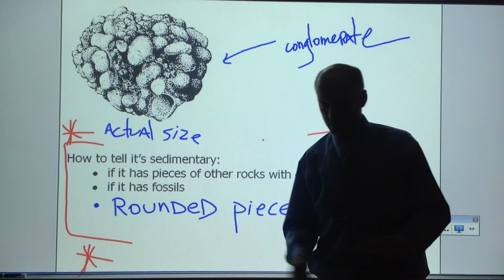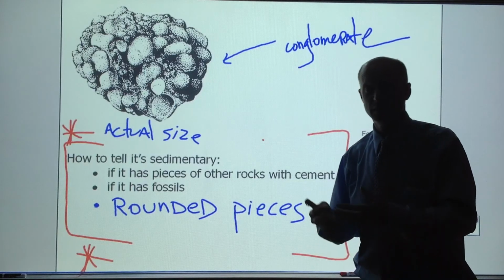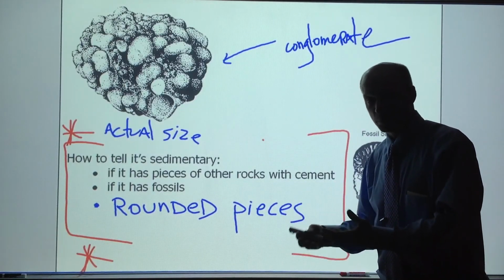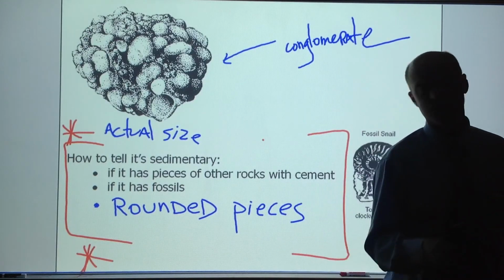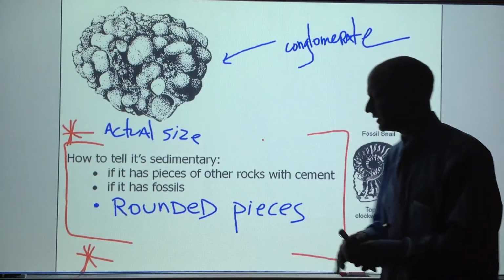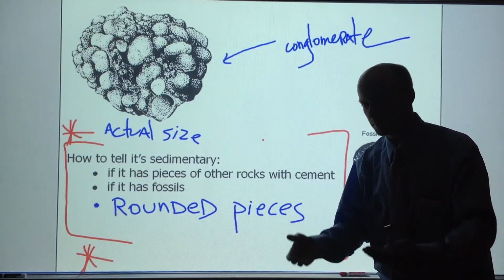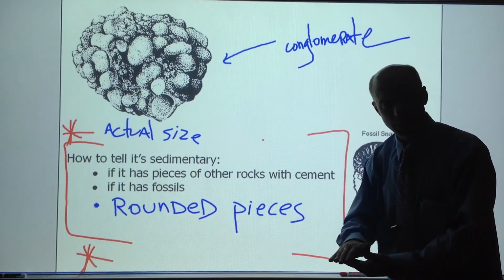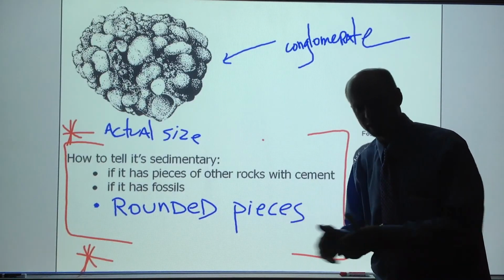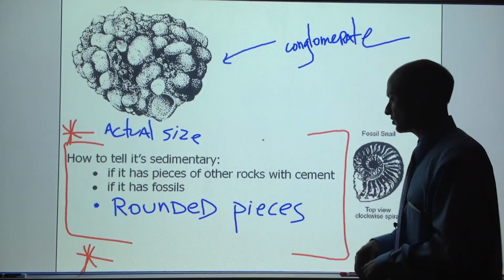If it has fossils in it, any kind of fossils, because fossils are only going to form in some kind of sediment, mud. Think about some kind of animal dying and falling into a river of lava. They're going to burn up. They're not going to be fossilized. So fossils generally form from something dying, falling down to the bottom of the ocean in mud, more mud on top, and then that becomes rock. If someone were to break that rock open in that exact spot, you can find a fossil. I have some pictures coming up.